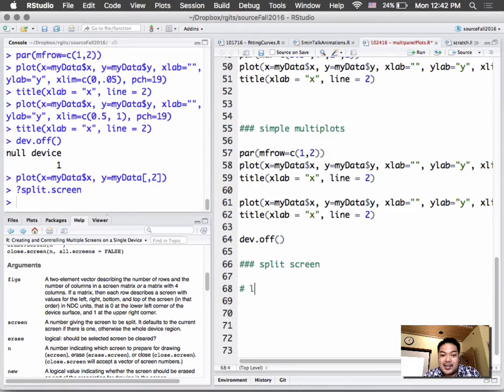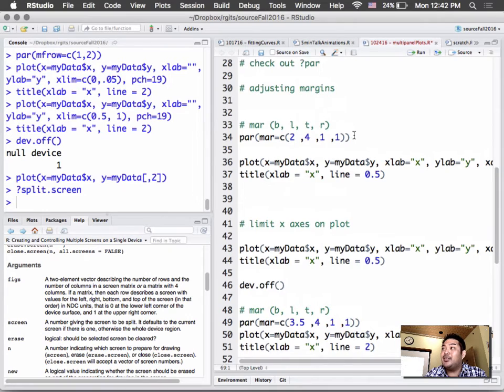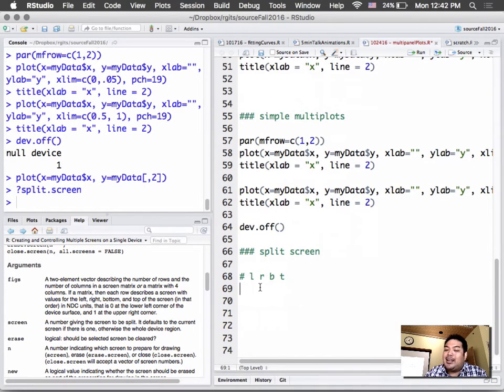The 4 values are going to be representative of the left, right, bottom, and top. I'm going to write that down because that's different from the other one. Left, right, bottom, top. Right, so if you look at par or the margin function, it's bottom, left, top, right. So it's always important. I like writing these as a comment just so you don't forget.